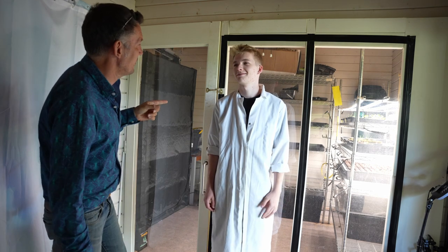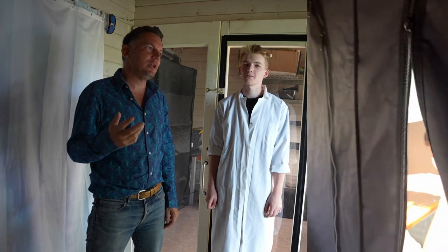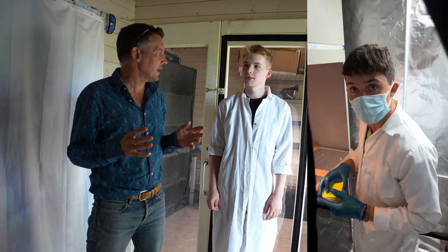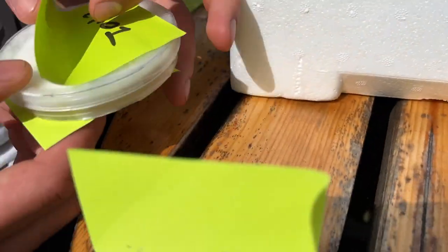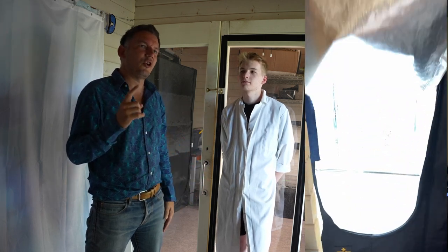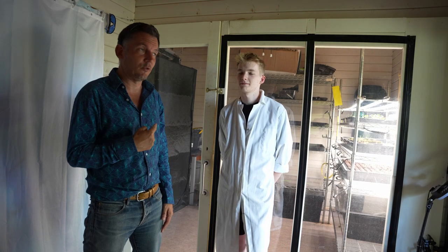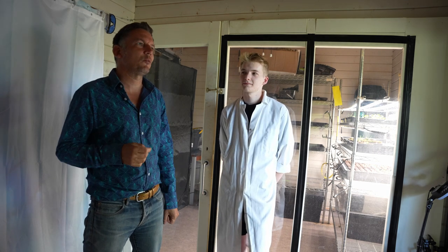We're here with Alex. Alex is growing mushrooms. This is a really, really important day because what we've been doing in the background for around about three months — we've invested in the equipment needed to start creating our own strain of mushrooms. We've brought in some incredibly good DNA from Canada, put it into agar jelly, grown that out, created spawn bags. That spawn bag is then split and put into bigger bags, those bigger bags are left to run, and then we've got our first harvest of epically good lion's mane. It's been a mission, but this is such a good day. Alex is going to grab it, we're going to take it out, weigh it, and see how much we've got.